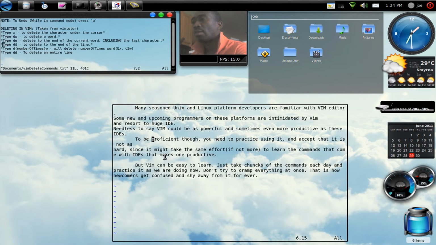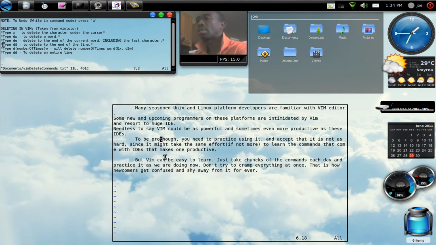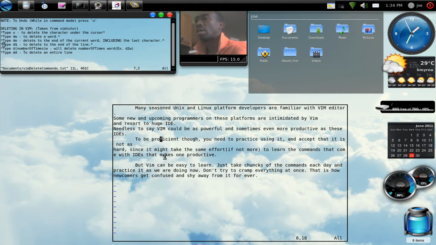Now let me move the cursor over to proficient, onto the letter F, and then let's do DW again. See that? It didn't delete the whole word proficient, it left PRO undeleted and deleted everything from under the cursor, which is F, up until the space.